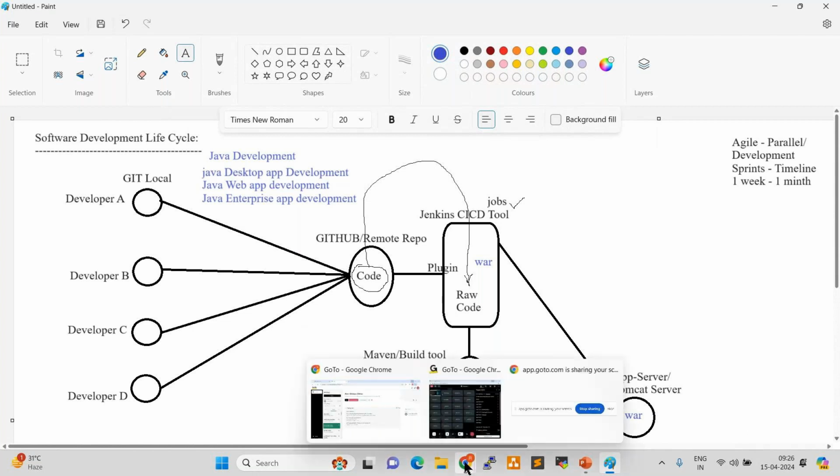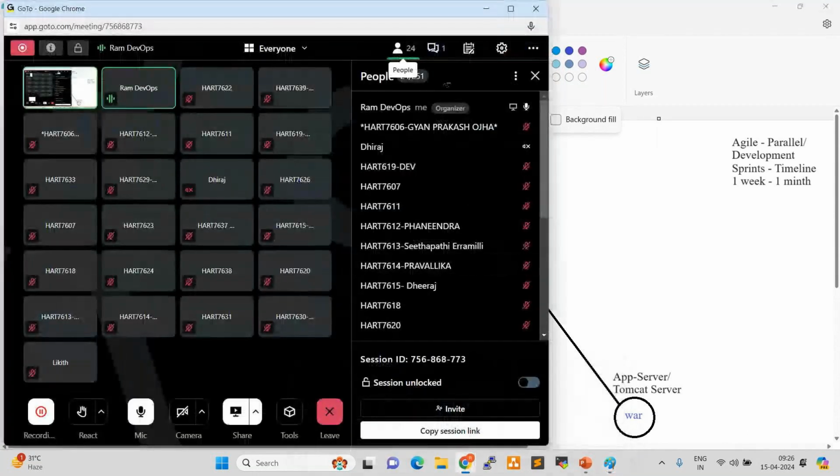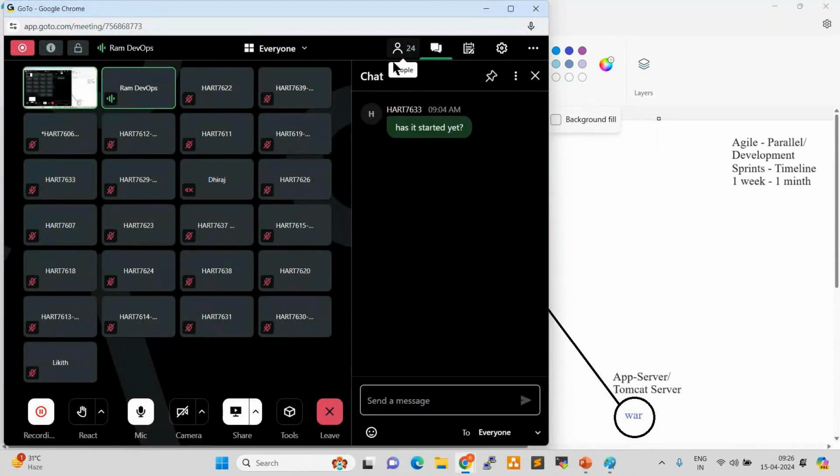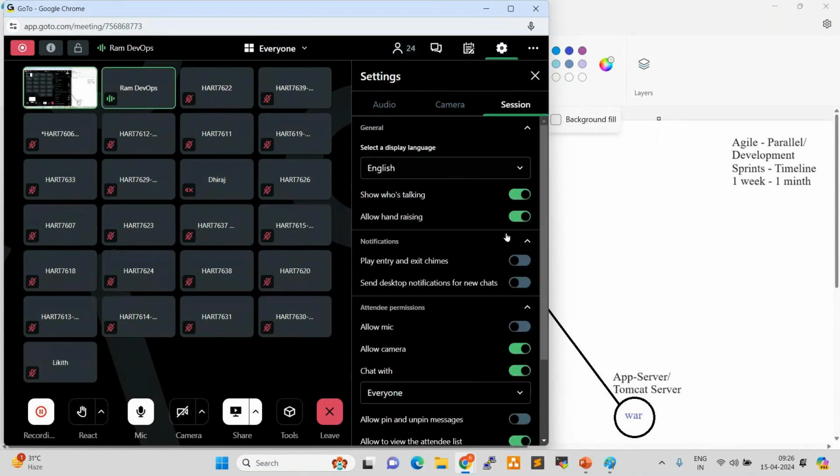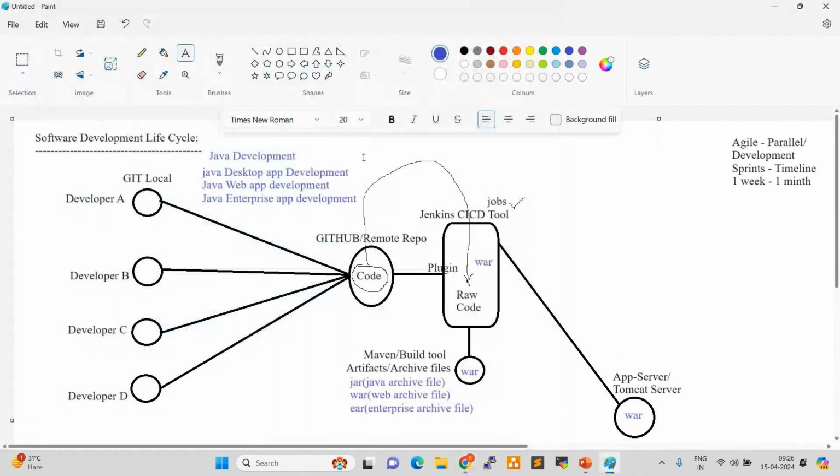Any questions up to here, anyone? You can open up now. So this we can call the build and release process.